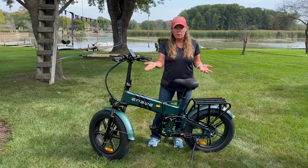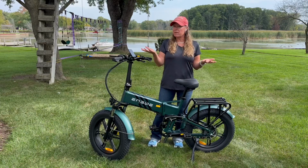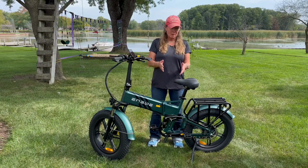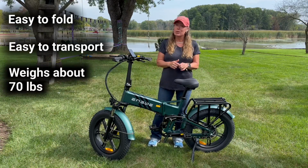Other than the fact that it's foldable. We have to talk about that. Being foldable, for me, I am a van camping rock hunter all around the Great Lakes of Michigan, and I go by myself in my van, and this bike can fold up and fit in my van, and I can take it on my adventures, which is fabulous.